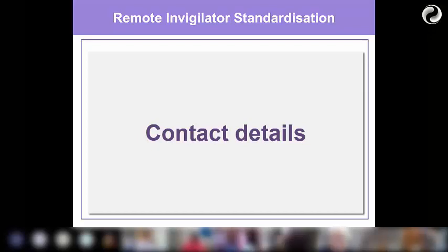So that's one of the first points. What I would say in terms of the invigilator contact details is that we are aware it's problematic when you don't have them, particularly if a learner doesn't attend, and we are pressing our providers and the learners very hard to ensure that they return those wherever possible. We know it's an imperfect system at present, but a good rule of thumb, because you never know what kind of technical interruptions may occur during an assessment, is that if you don't have a contact number or an emergency contact for that learner, it would be advisable to gather a number at the start of the assessment just in case anything goes wrong.